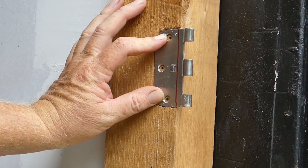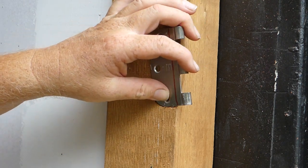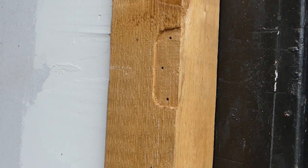Seems like a good door hinge to me. So there you go. Now 8 more to do. I won't bother filming those. Just takes me forever.